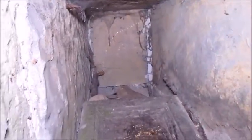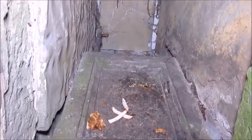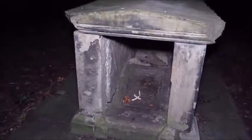Look at this here. It's quite interesting. Let me bend down here. So I always thought that they put the bodies in these. I'm not sure if they ever did, but either somebody's destroyed it, or it's just decayed over the years there. But there's bricks being thrown in there. Oh, it's not good trying to get up at my age from kneeling down. So I always thought those that didn't want to be buried underground, that they put them in these tombs above the ground. They could have done, but over the years they would have rotted away, and the bones would have sunk into the ground by now anyway.